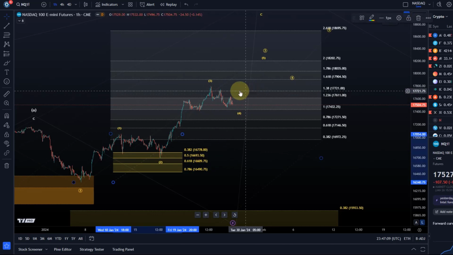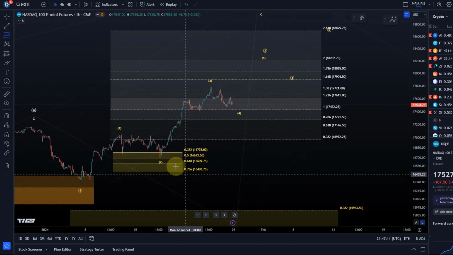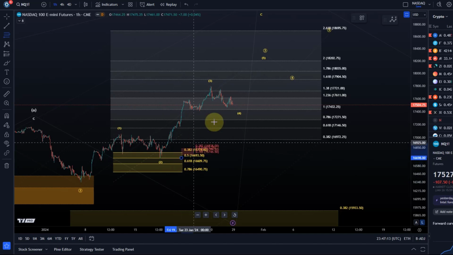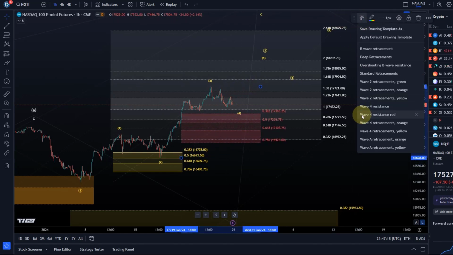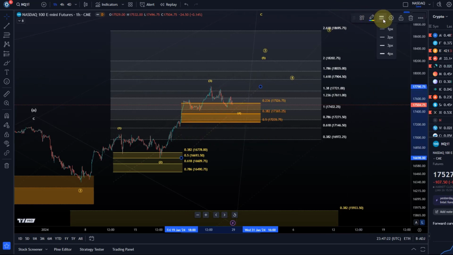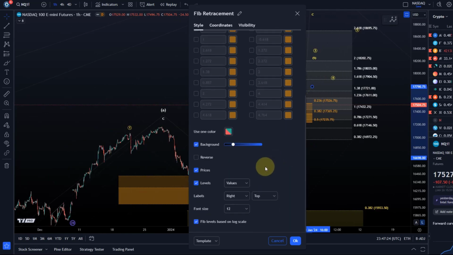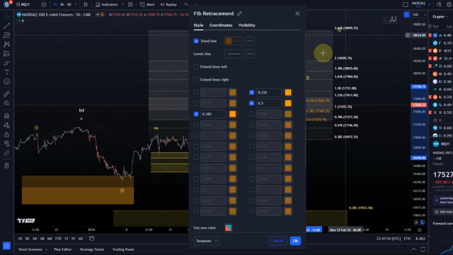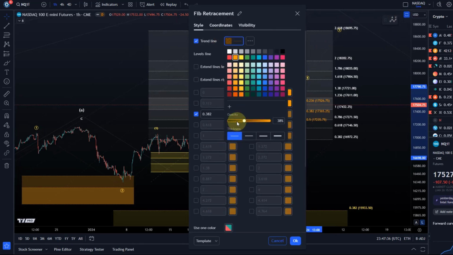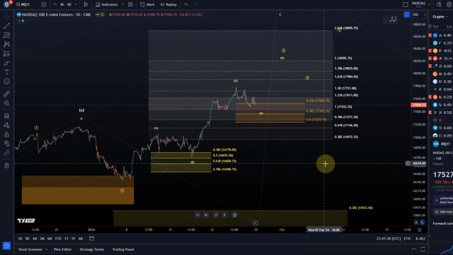So I take the length of that. Oops, just need to select that tool again. Take the length of that 3rd wave, and we are looking for wave 4 support. I make that a bit smaller, adjusting it briefly here. So that is sort of what I'd like to see as support. Well, that is support. They are basically the levels that tell me when something on the chart is changing.